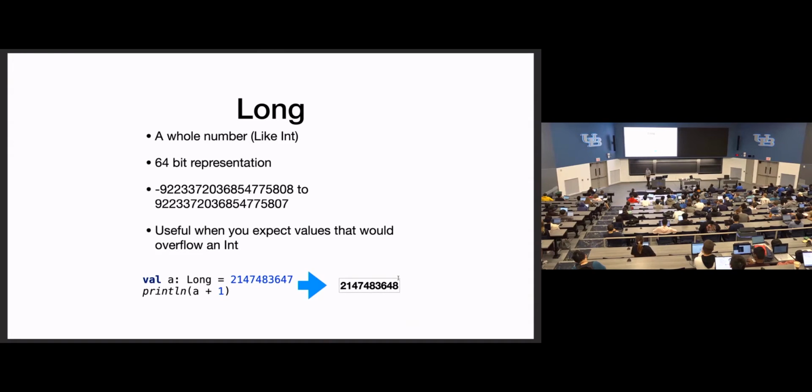A long is just like an int, but we use 64 bits. I don't have a ton to say about longs. Whenever you think you'll exceed that 2 billion range, longs are sitting there waiting for you. For this course, the examples are set up so we'll use ints, and I just don't expect us to go outside of that range. But if inside your code you need a long for whatever reason, those are sitting there giving you a much wider range that don't overflow as easily as integers do.